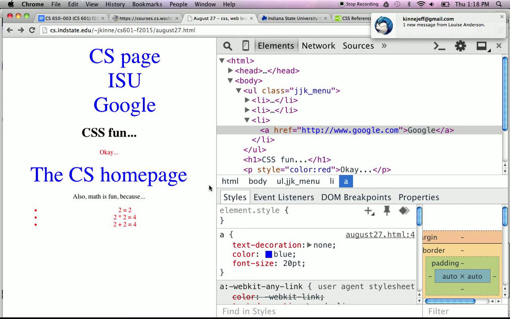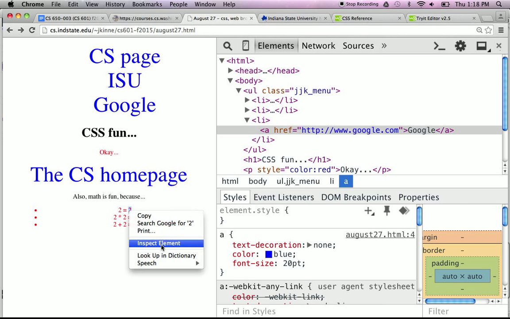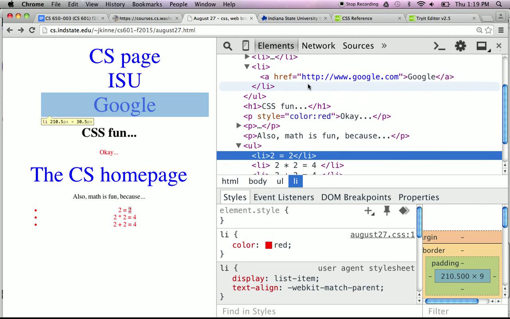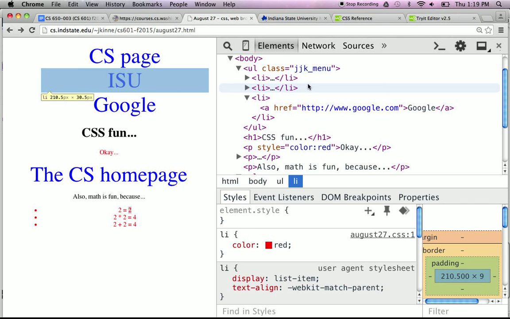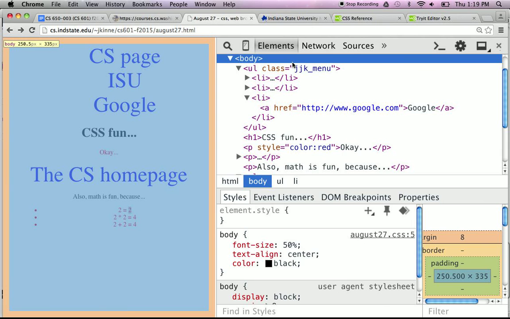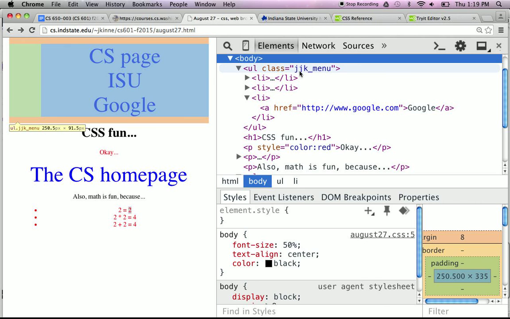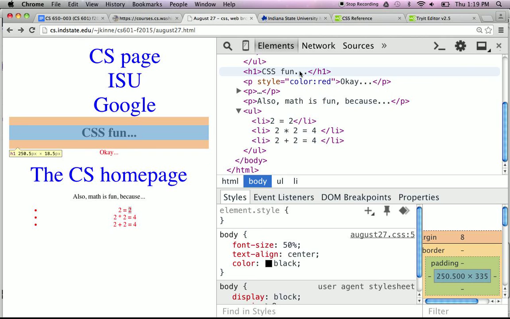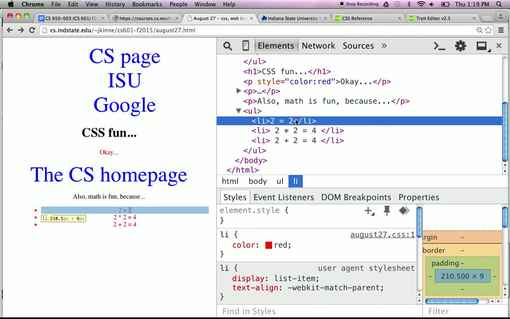If you look over here inside of, say, this inspect element, there's a rule for body and there's a rule for LI. The LI is inside of the body. So you do this sort of in phases. The body gets a style, black. It'll have black, but then when you get to the LI, it'll apply LI rules. So it's like the innermost thing that you are is the one that applies.